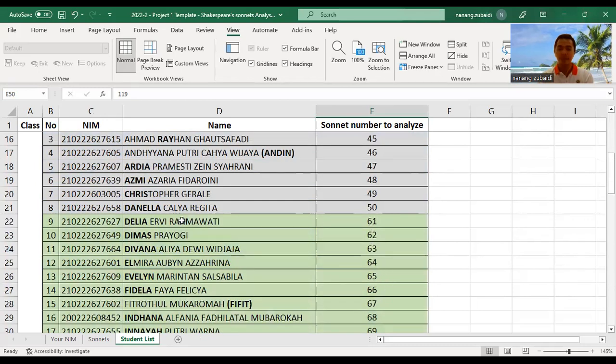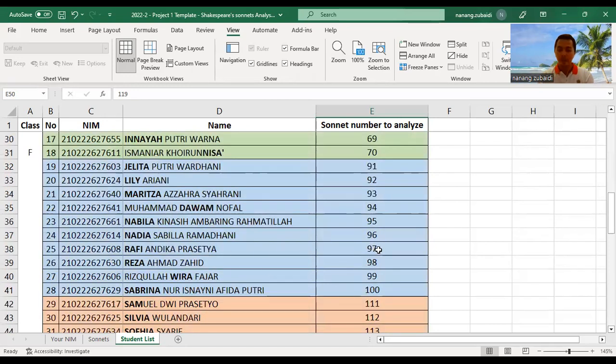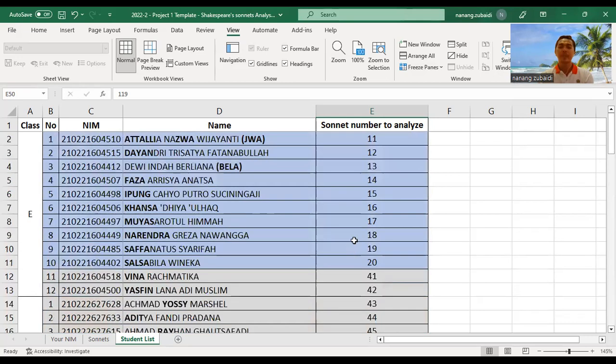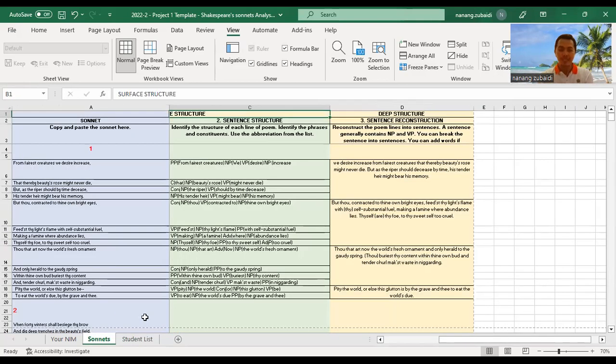For example, Delia will analyze sonnet number 61, Rafi sonnet 97, Ihsan sonnet 148, Satya 150, and so on. You need to analyze one sonnet which consists of 14 lines. After that, go to the second sheet.